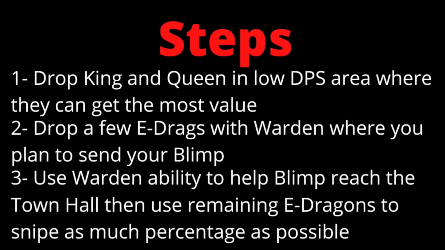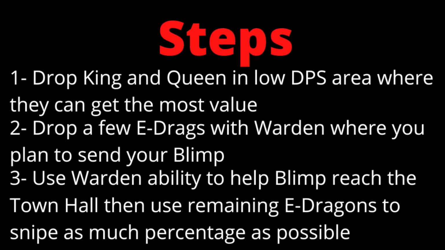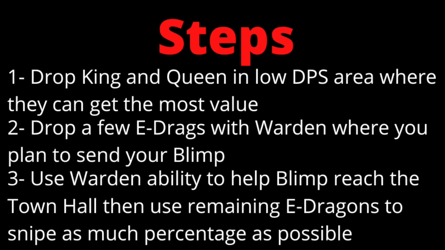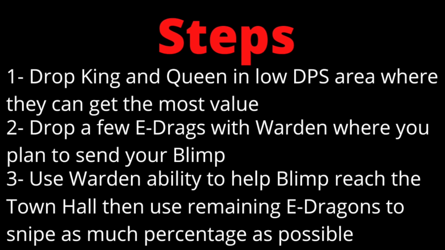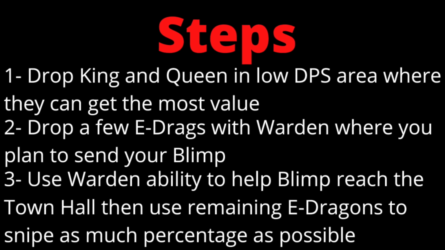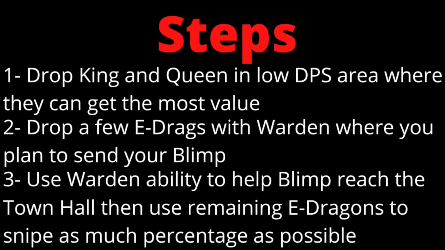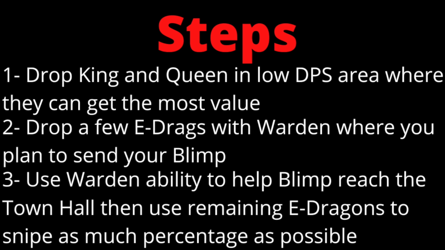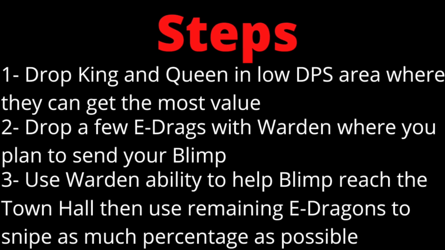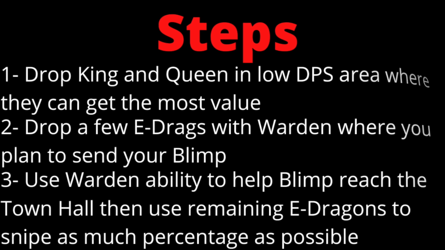You're going to use the Warden ability to both protect the Electro Dragons while they get some value, and you're going to time it so that it's right when the Blimp is passing through to help the Blimp reach the Town Hall even when the Town Hall is in the middle. And the last thing you're going to do is just use your remaining Electro Dragons and spells to get as much extra percentage as possible.